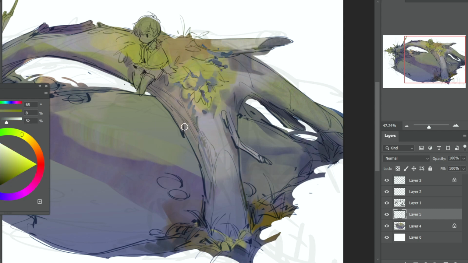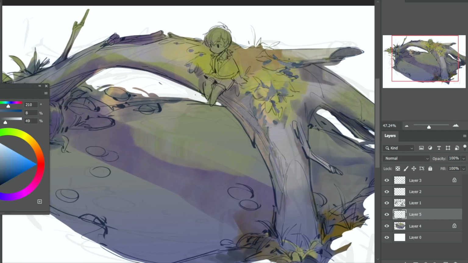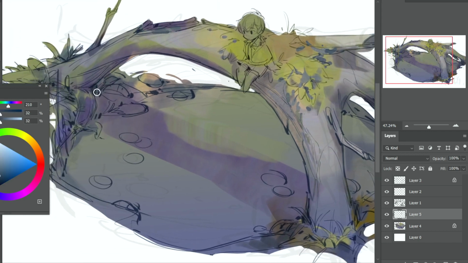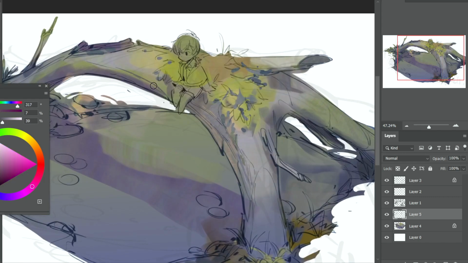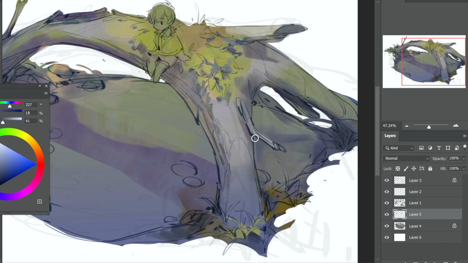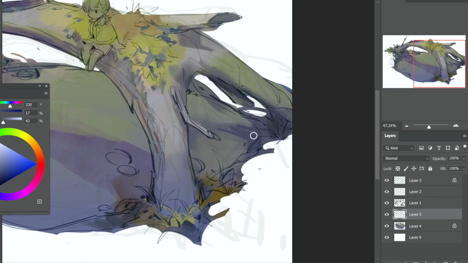Same thing with the other shadows. You can see I'm using something a little bit more bluish here and there, just to make things a bit more varied, a bit more interesting to look at. And you can do the same with the light areas as well. Right? You can always sneak in something a little bit warmer, like a red speck here and there, just to make your light feel even warmer, to bring out that nice contrast between light and shadow.